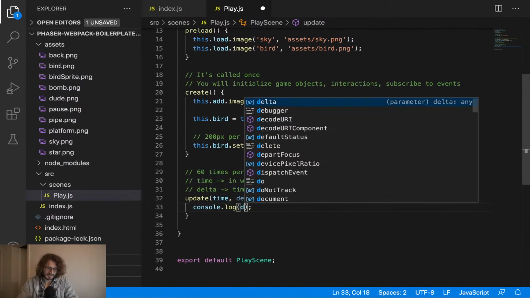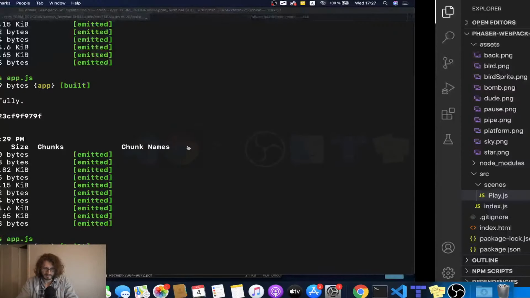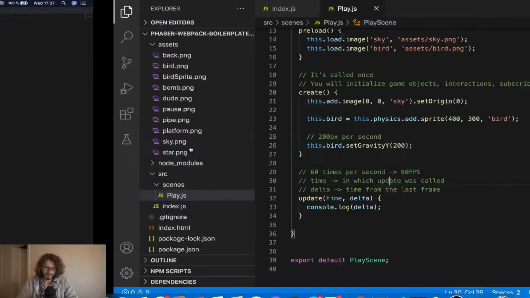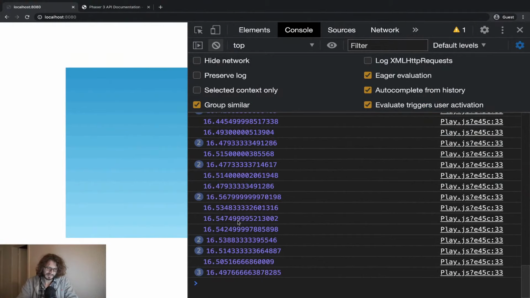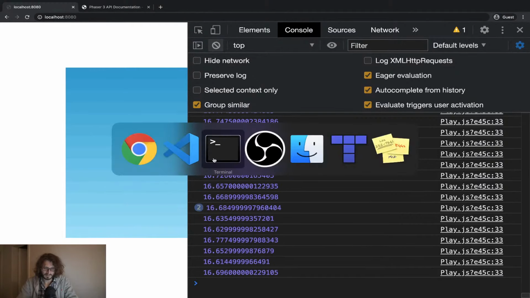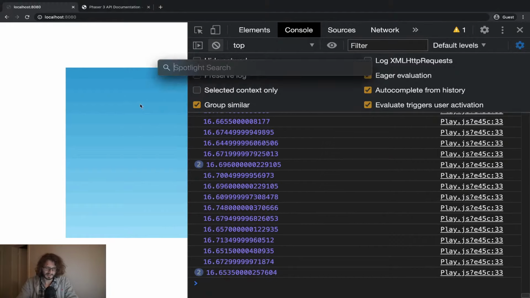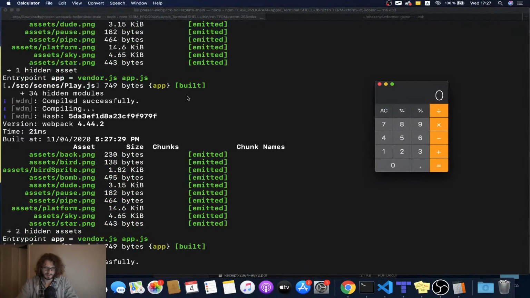Delta time is different. Delta time will be the time from the last frame. When your game is called 60 times per second, this means the time will be around 16.6 milliseconds or 17 milliseconds. It makes sense because when you count it, I'll show you. Get here calculator. Okay, so the time from the last frame is around 16.6.